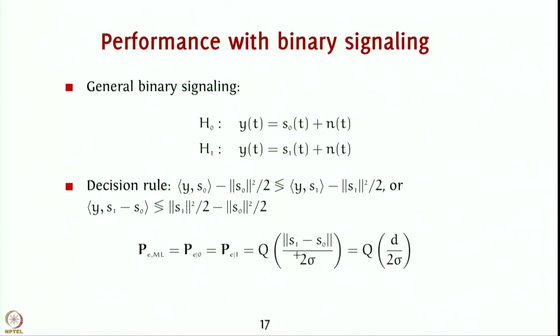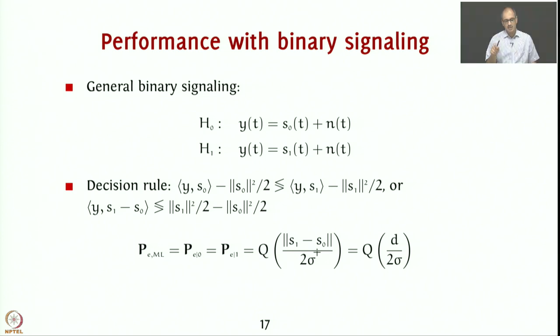Now there is an intuition over here, because if you start evaluating the probability of symbol error in this case, you end up getting Q of norm of s1 minus s0 by 2 sigma. That is, this is Q of d by 2 sigma, where d can be considered as the distance between your pair of signals s0 and s1. This again satisfies our intuition, because in the previous exercise where you used on-off signaling, your s0 was essentially 0, and there you had Q of norm s, which is s1 or s, by 2 sigma. Therefore, this Q of d upon 2 sigma is a very effective thing to know. It's a good sanity check to remember.